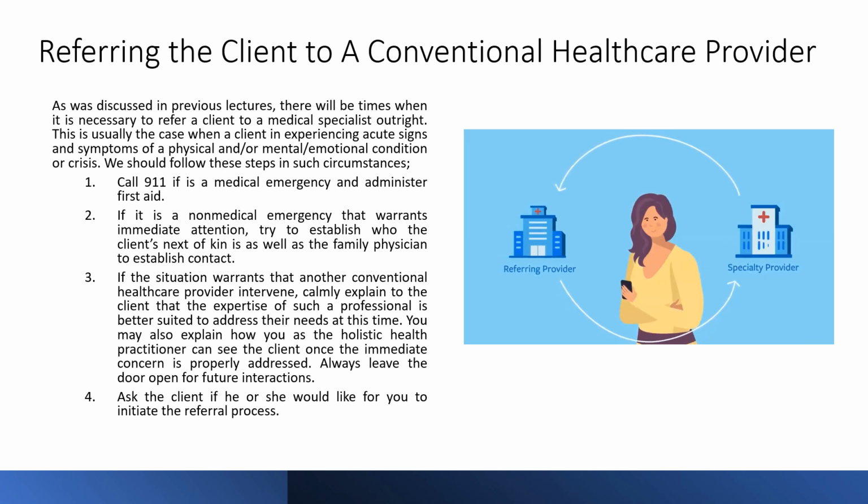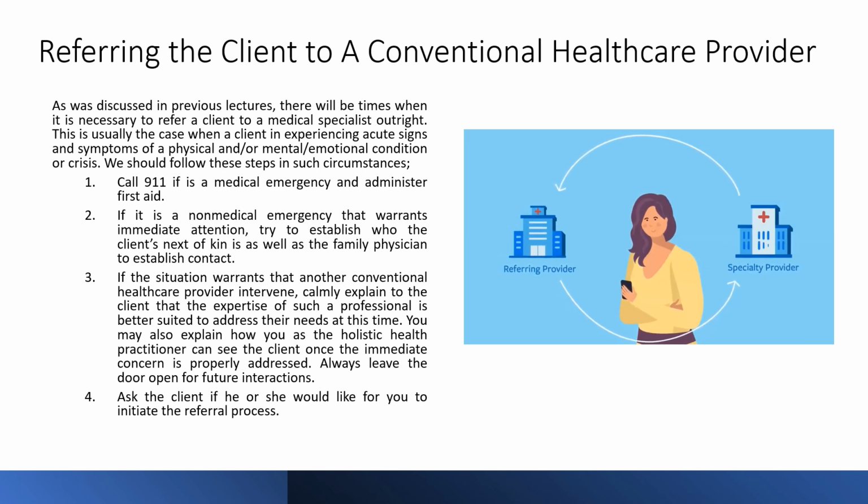Number 3, if the situation warrants that another conventional healthcare provider intervene, you want to calmly explain to the client that the expertise of such a professional is better suited to address their needs at this time. You may also explain how you, as a holistic health practitioner, can see the client once the immediate concern is properly addressed. You always want to leave the door open for future interactions and future business.